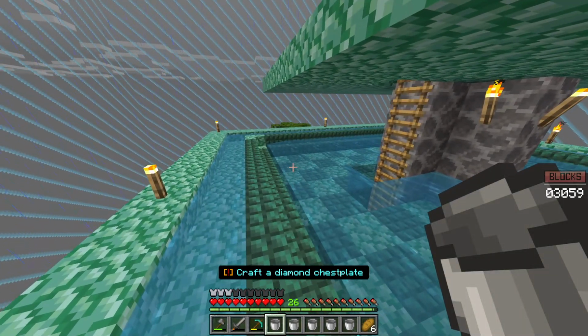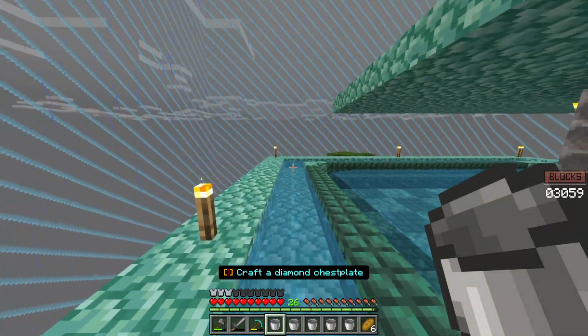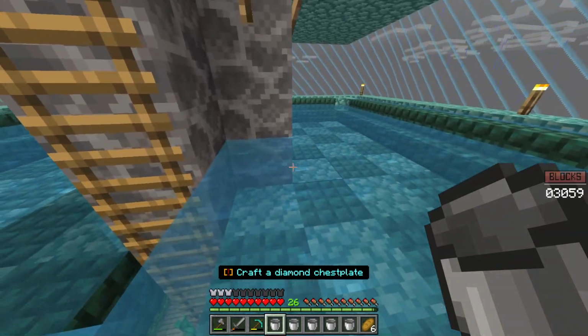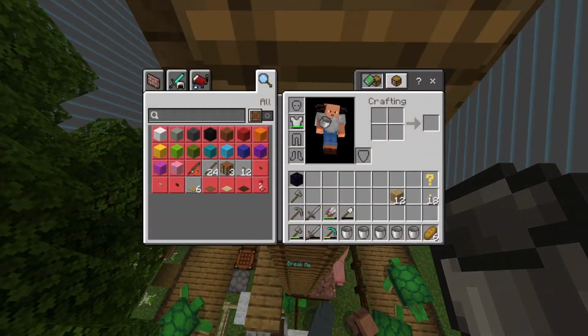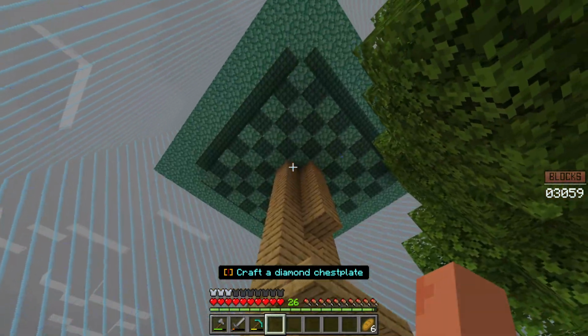We'll probably come back and do some glass maybe here, and then fill this up with water. This whole trough area right here, fill this up with water from here down. I've got some other plans for it. Stay tuned. I think it's gonna be good. I don't know why these buckets didn't stack when I put them back in my inventory. Seems kind of weird. That is done.